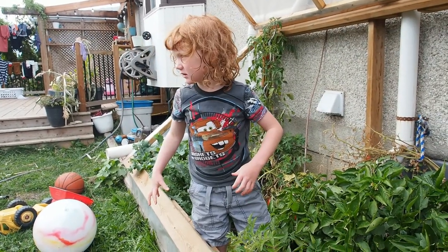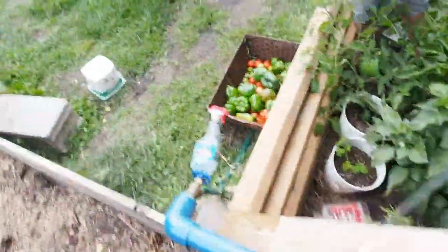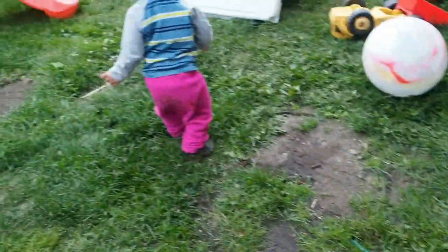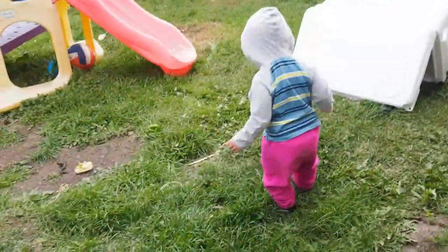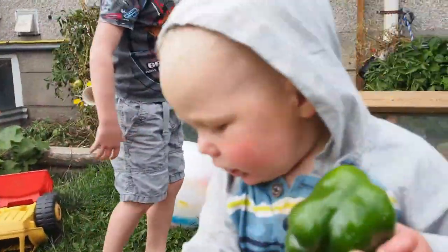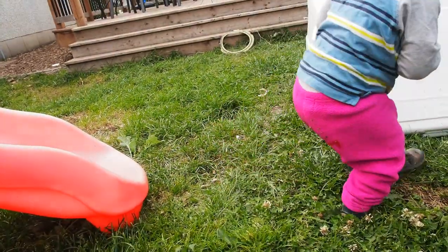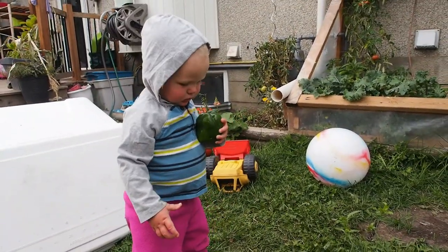Here you go, chickens. Nice, buddy. It was a little bit mushy — that's okay. Don't put it in here, Tavey, that's our best pepper. Go get that pepper — this is like the best one we got. Can you go put it in the bin? Go put it in our basket, please.